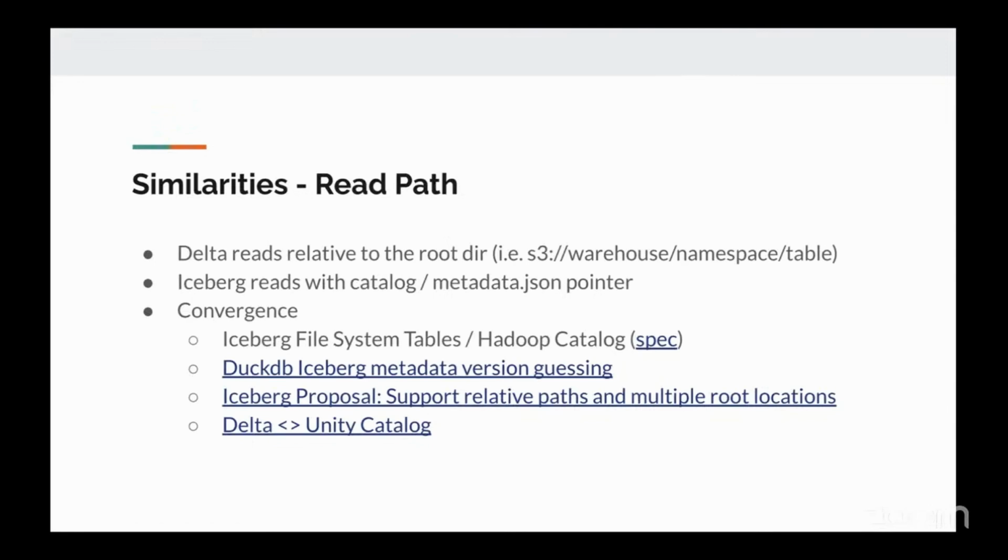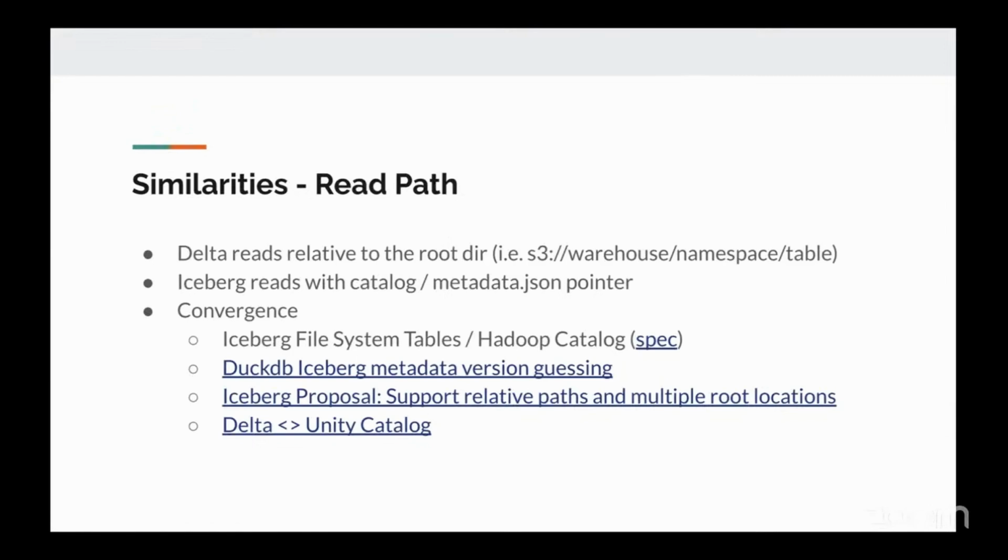And then the interesting part is that while looking into both of the projects, there's a lot of similarities. One thing is, Iceberg has this concept of file system tables, or the Hadoop catalog is what people call it, which is just a catalog, quote unquote. Because usually you think of a catalog like the Hive Metastore, Polaris. These are things that run with an active runtime as a service. But Iceberg has this concept of the Hadoop catalog, which is where my catalog is on disk.